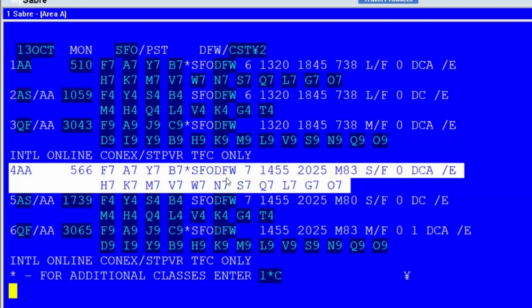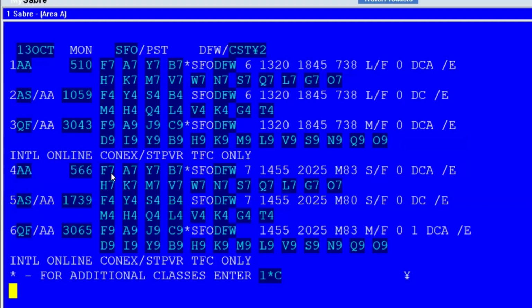Depending on the availability, sometimes you will find 1, sometimes you will find 0. If you find 0 after the booking class, it means this is a wait list. You cannot get a confirmed seat. But when you see a digit here, it means that as of now 7 seats are available.